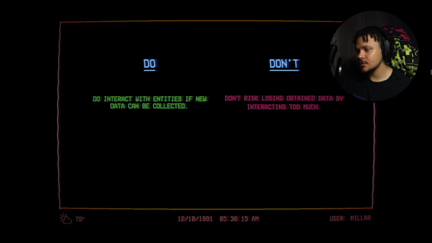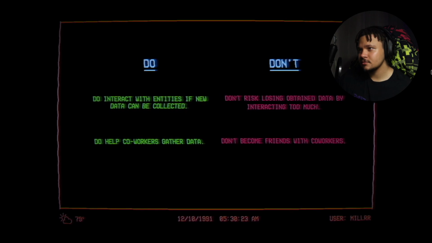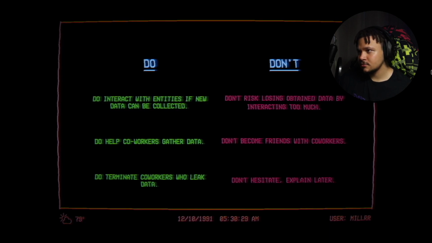To interact with entities, if new data can be collected, don't risk losing obtained data by interacting too much. To help co-workers gather data, don't become friends with co-workers. To terminate co-workers who leak data, don't hesitate, explain later. Interesting.